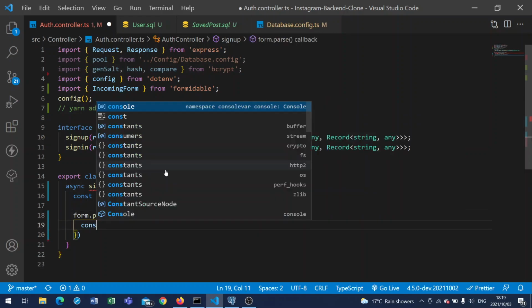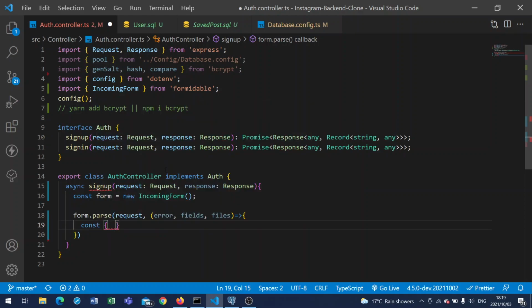Within the fields, we're talking about textual content, whereby we'll have our username, our password, our email, our full name, our bio, and what else can we have? So that's basically it: username, password, email, full name, and bio.